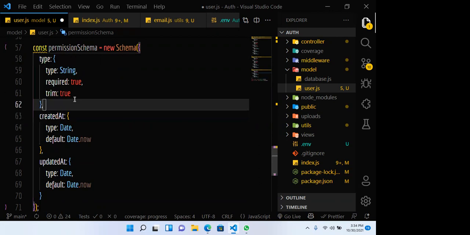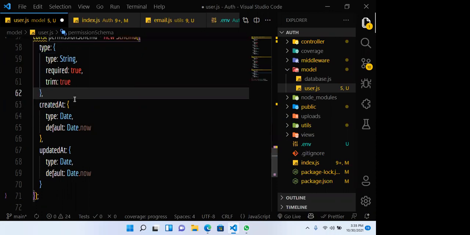So the permission can be maybe user at first, and then later on you can update it to maybe admin, depending on the kind of application you're building, right? So let's say a learning management system, you might want to have teacher, learner, and I don't know, prefect. Is that a permission? I don't know how these things work, right?